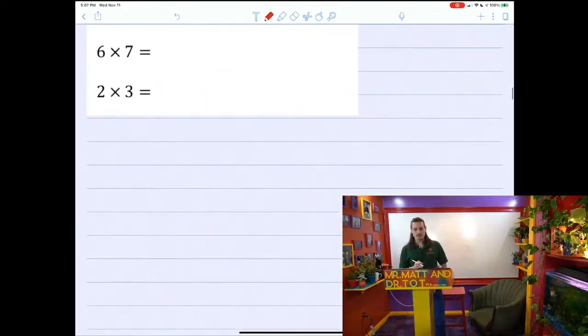If there are any questions, like normal, just let me know. Otherwise, let's look at a few questions here. So we'll start with just a few one-digit numbers. We'll move on to just a few two-digit numbers, and then I wanted to really focus in on three-digit numbers because we didn't get to them in session one. So I'm going to give you 2 minutes. Please look at 6 times 7 and 2 times 3.